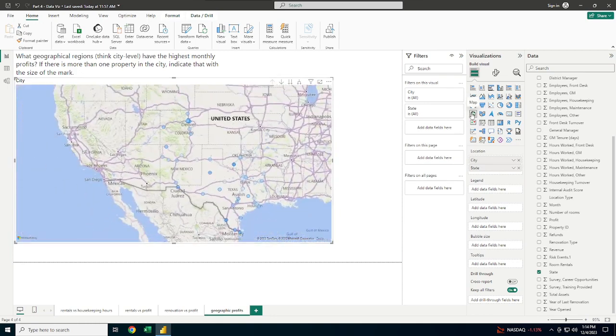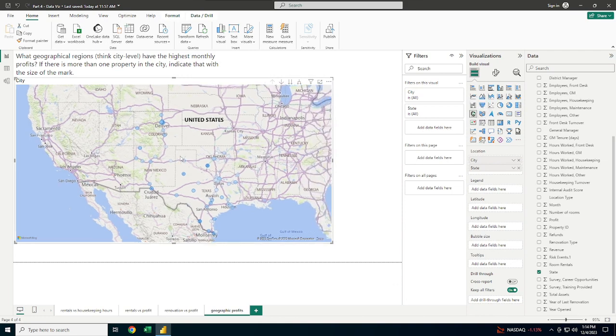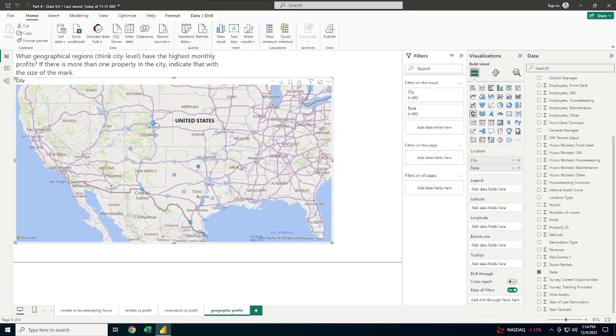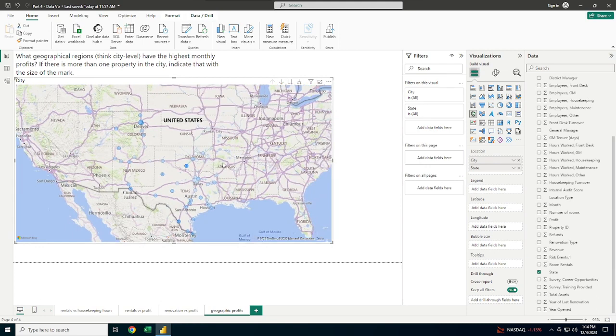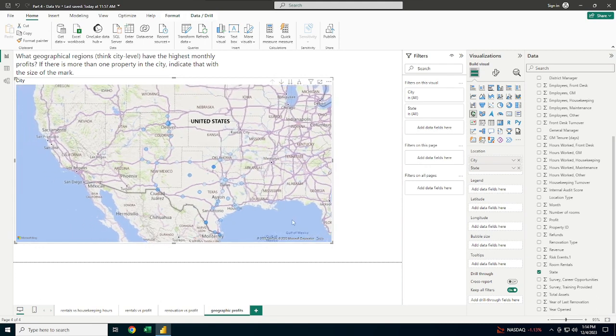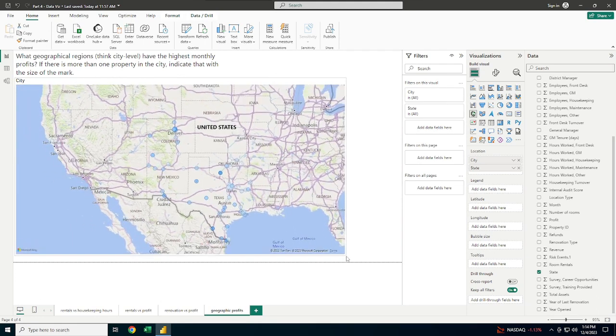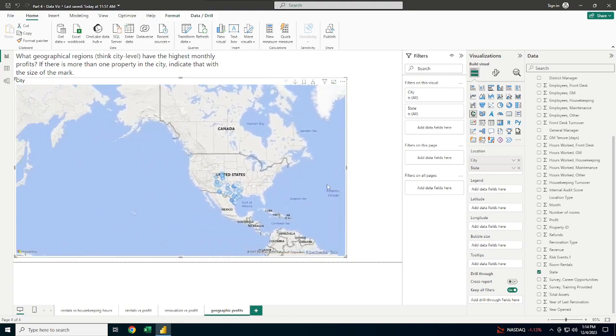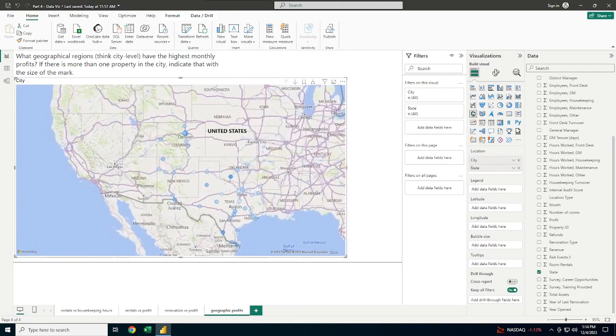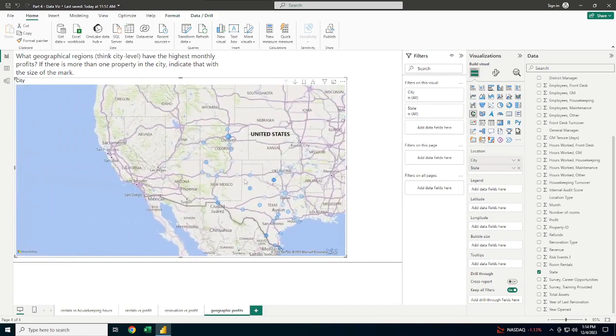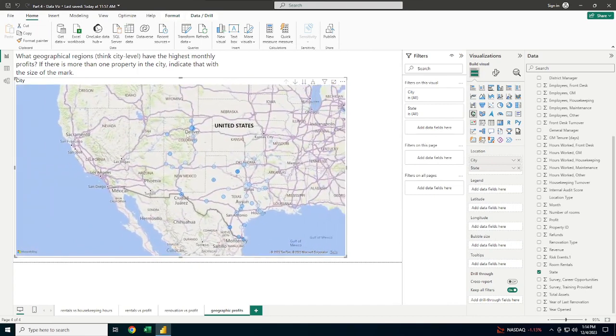So we're going to use this map instead of the field map. And now we've got our cities there, and there's a couple over here in Virginia. We'll just focus on the bulk of them here. Maybe make this a little bigger. But you can see that our shade corresponds to the profit. So we can see the darker ones are the higher profit. So if we hover over that, that's Lawton.